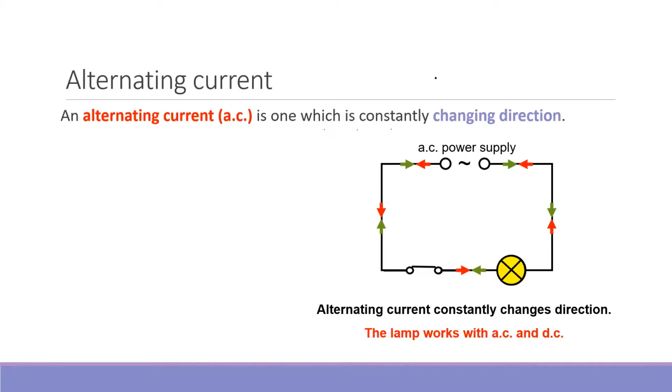wouldn't notice anything. Especially because, if you think about it, with a light bulb it has to take a little bit of time to turn off. So if you're changing the current every second, you're not really going to see it turn off, because it's not going to get dim enough for you to notice. It just happens so quickly that we don't notice it. So AC current's the one we use in our house. We're going to talk about why we use it in our house in a second.